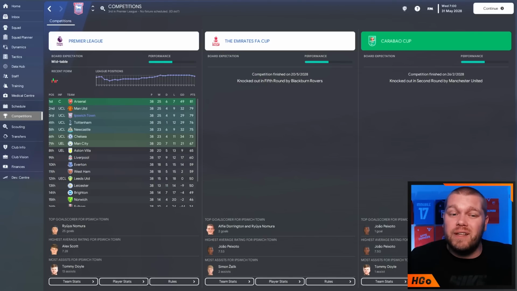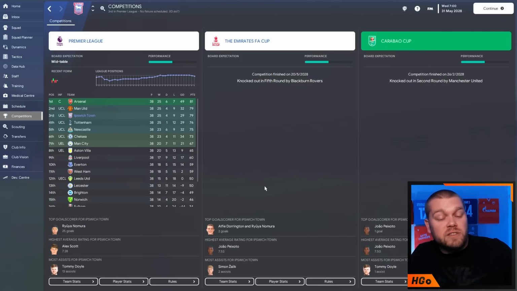So guys, without the distraction of Continental Cup competitions, Ipswich Town finished in 3rd in the Premier League. I can't quite believe it. This team is very good. We were top of the league for so long, and then with 3 games to go, we dropped down into 2nd, we dropped down into 3rd. The end of season form just wasn't there. We finished on 79 points.